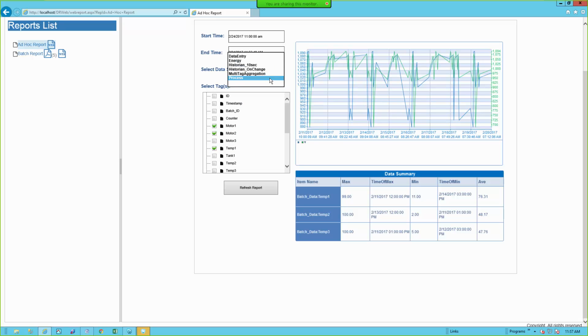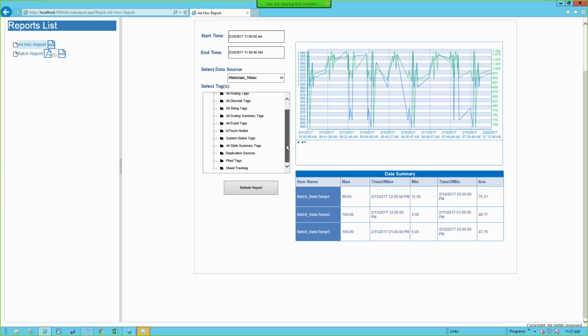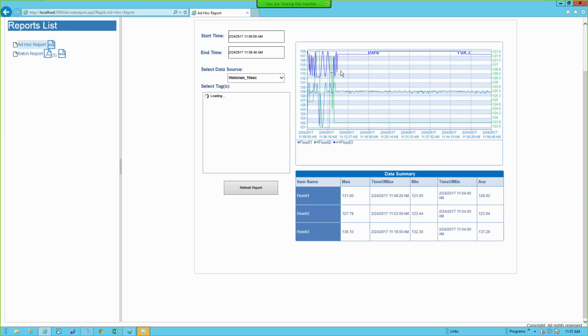Or again, let's take another shot at our historian, see if it shows up. Okay, there we go. So my historian has a folder structure. I want to go down to my plant tags, and I want to look at these three flow meters from my historian. So that's using a tree object to select our tags. And this has gone out to since the start of the hour, and there's my data from my historian.